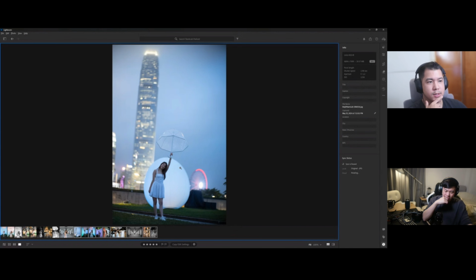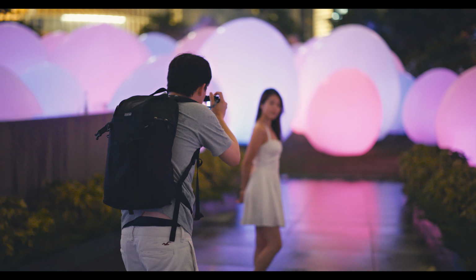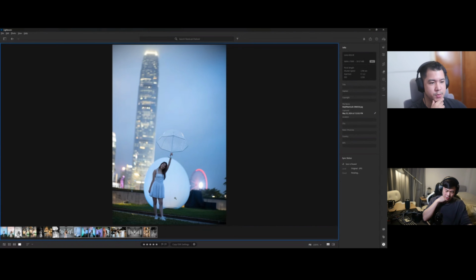On the white balance, I think you managed quite well here with the building. In my case, the white balance at the back, the building was very yellow because of the lights coming from the buildings. And in contrast, because it's nighttime, like 6 p.m., it's very bluish with the balls also lighting up in blue. So there was a contrast of white balance playing here. But yeah, it's very good. Anything else on this? I think this is good for this photo.